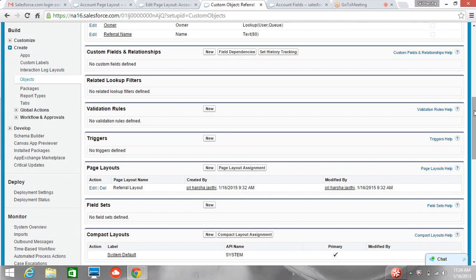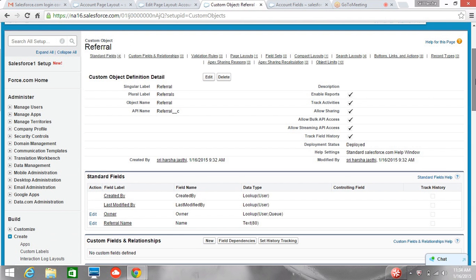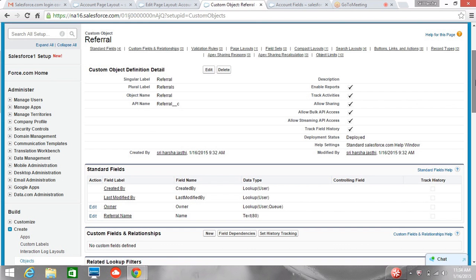Along with this, there are 3 more fields: the owner field, last modified by, created by. Created by is the person who created the record. Last modified by is the person who modified the record recently. The system will automatically track these fields whenever the data is getting created. Whenever you create a record today, it takes the person who created that record, he is the owner, and even when he created it. And in the same way, the last modified by.